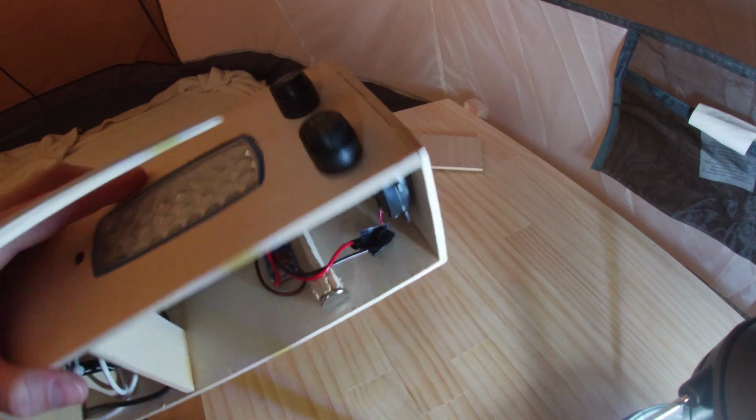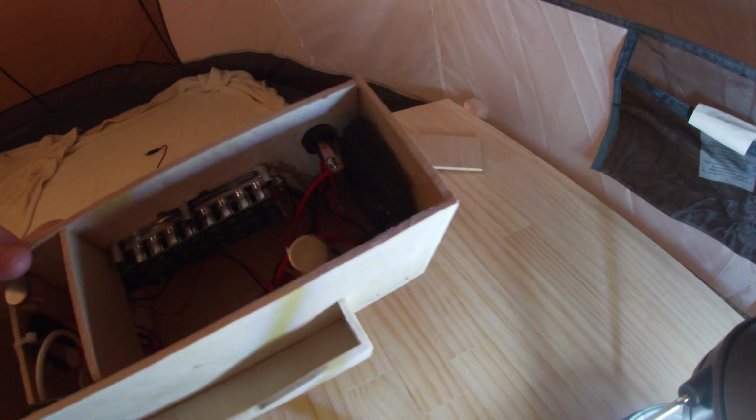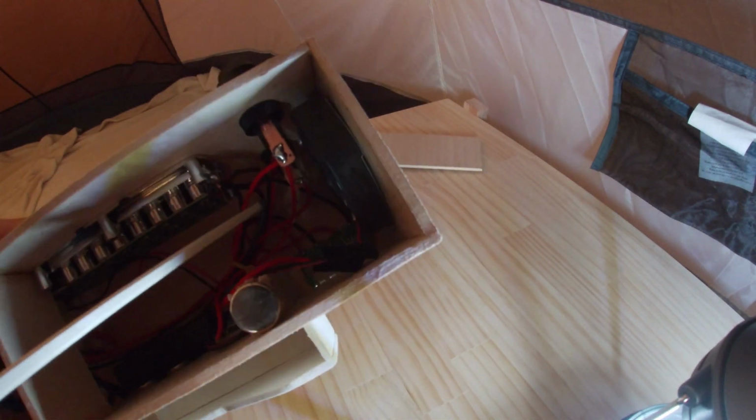And the bottom switch on the front, the bottom one is basically standard 5 volts, and that one just comes out to here. Gives me an extra USB right here. That will go to my actual light, my single LED light, so I keep that at 5. It's not going to get hot.